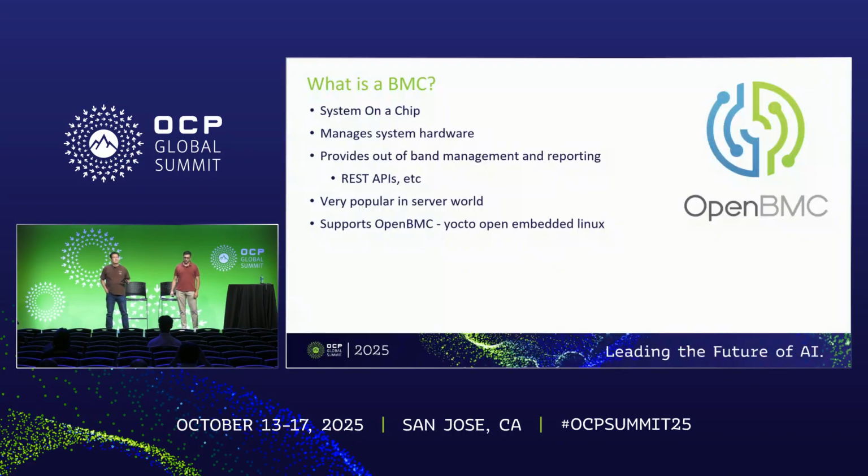So firstly, for those who don't know what a BMC is, it stands for Baseboard Management Controller. It's a little system-on-chip coprocessor that does some platform management, and it's typically your out-of-band access into a device. It gives you some nice features, like being able to power cycle the system and access console offload, and it's pretty prevalent in the server world.